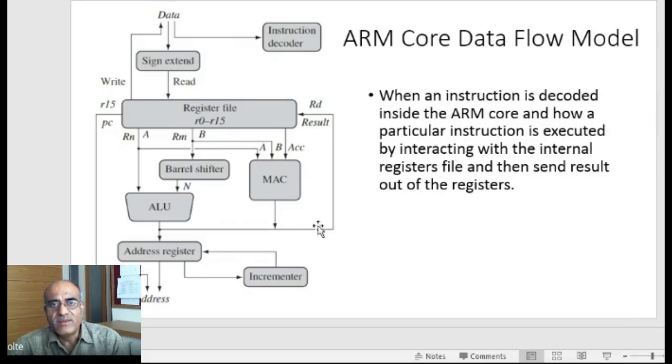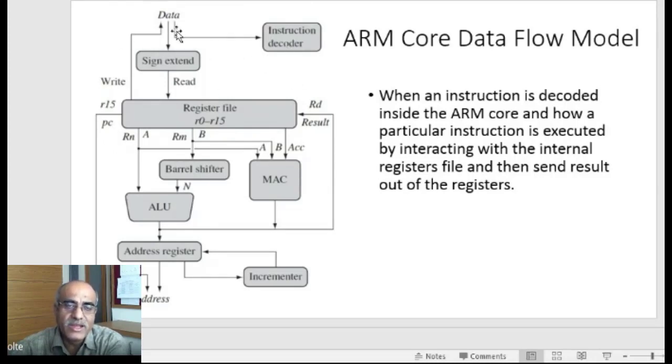So pipeline action means the first is the fetching of the data, the second is the decoding of that data, the third is the execution of the data, and the fourth is writing the data back into the registers. Okay, so have you got it? The first one is getting the data into the CPU, meaning the fetching of the data. For that we have some buffer.